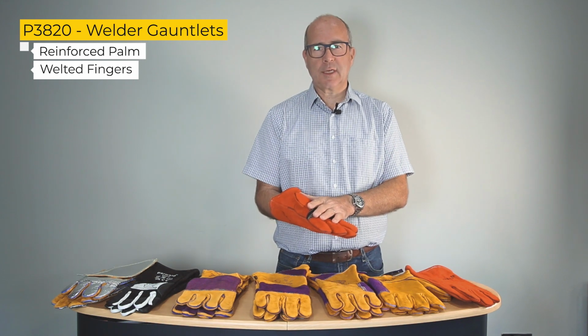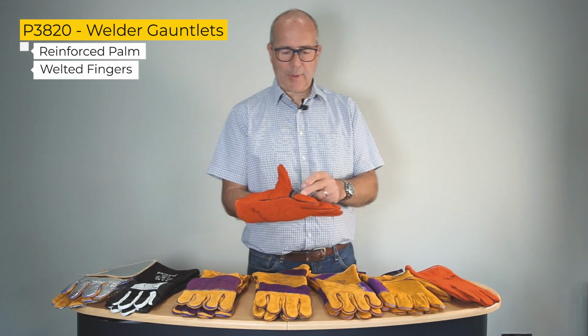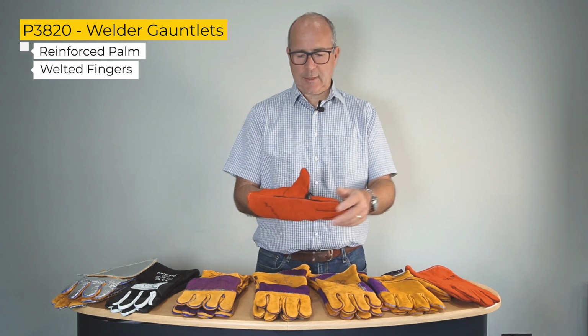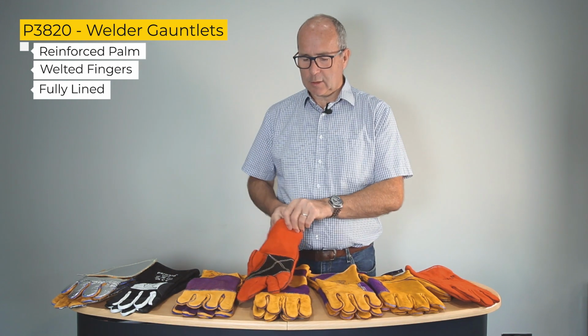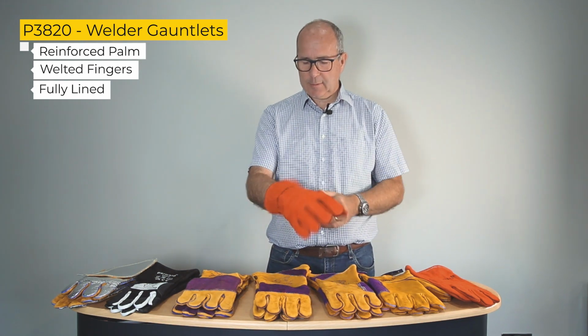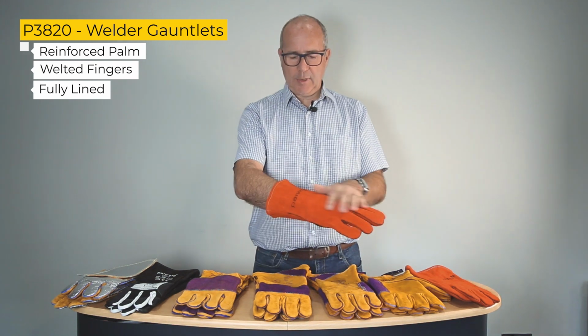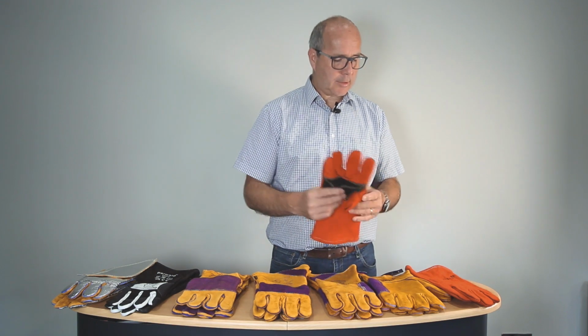We've got the Kevlar stitching, so it's heat resistant. If you get a bit of spatter on it, it's not going to burn through the stitching or separate the stitching. The glove itself is fully lined, so we get really good thermal protection and a reasonable length cuff on it. So yeah, good entry point glove.